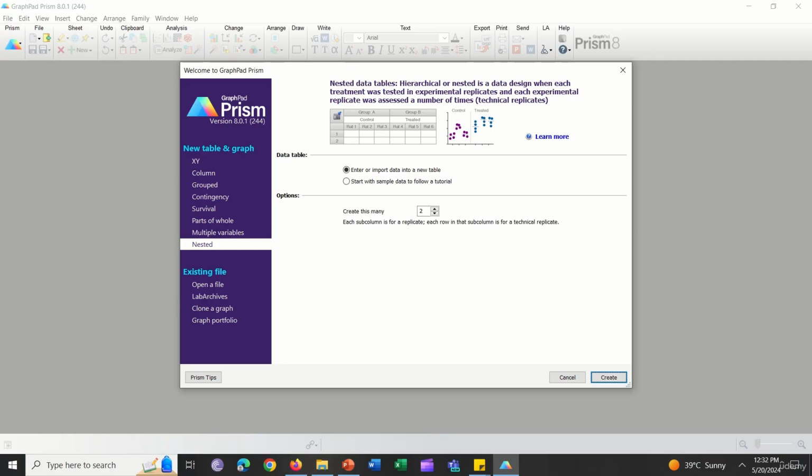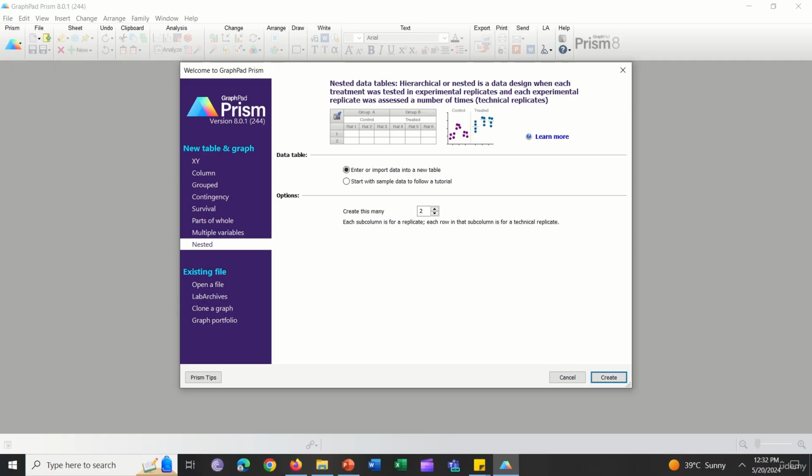So in experiments and research, you have biological replicates or experimental replicates, in which you repeat the experiment in the same situation 3 times or multiple times, and then the same experiment is repeated at another time, which is known as technical replicates, so that you can assure that results are not by chance. So these nested data tables are for those kinds of replicates.